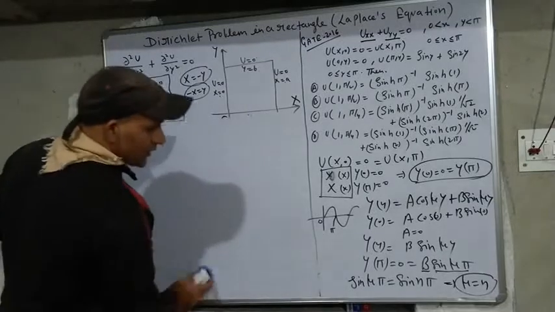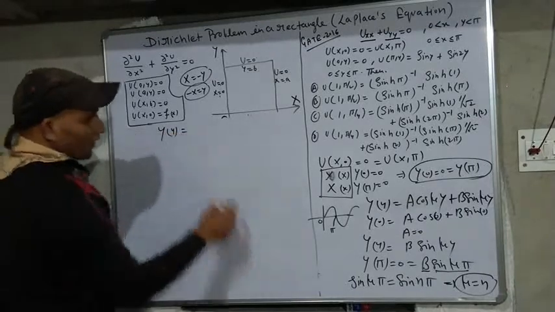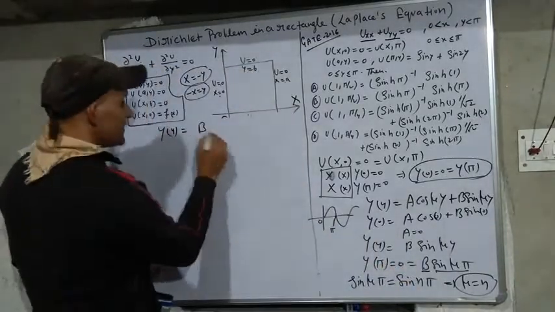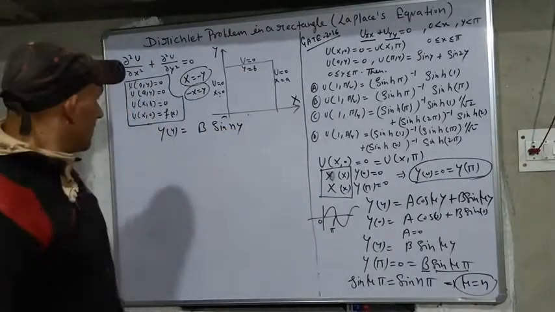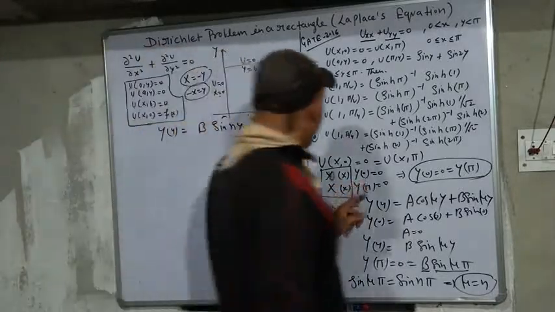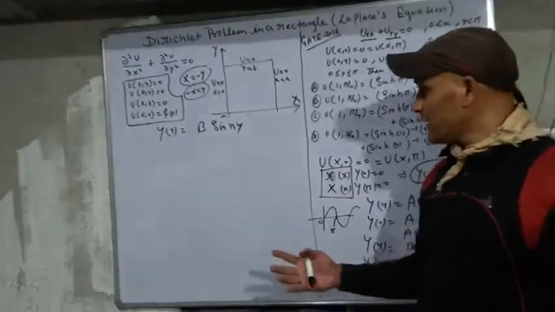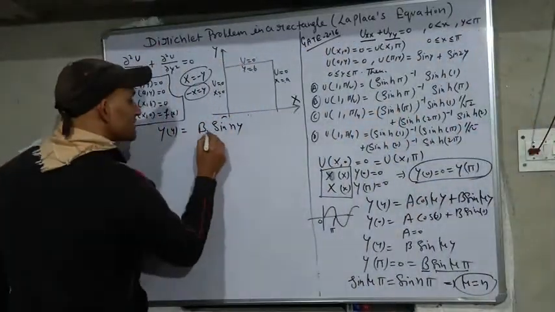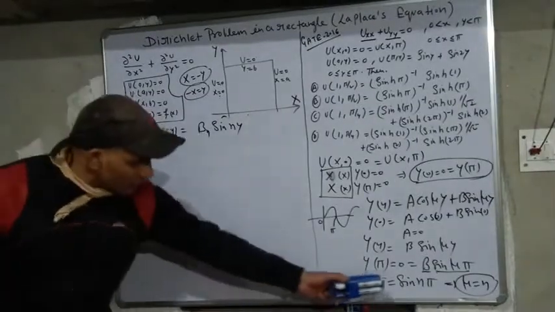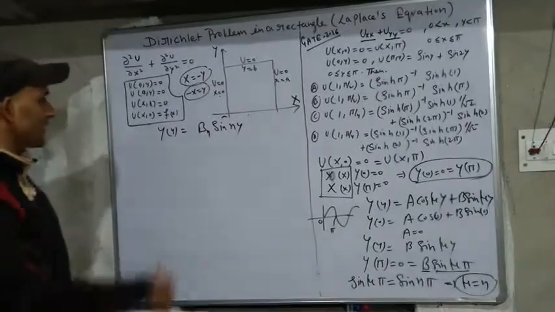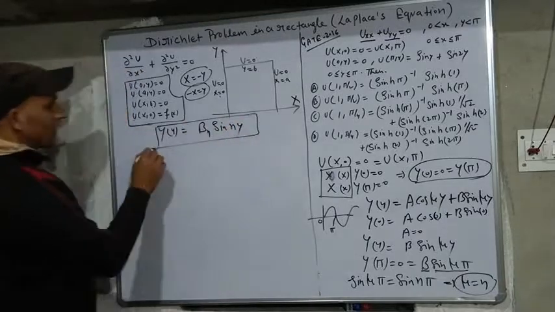So your mu is equal to n, it means that your Y(y) is equal to b sin(ny). This is your solution. Okay, but this is not one equation, there are many other values, so you can also write this as bn, which is a constant. So here we have written bn in place of b; you can write cn, anything, even b, no problem. So Y(y) is equal to this, you have got one solution.